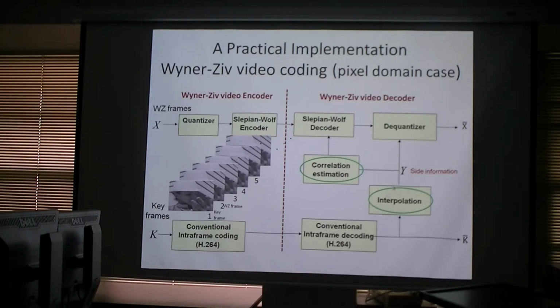Actually, the online correlation estimation is based on this workflow, and here they're only using the motion compensated frames, the backward frames and forward frames, to define the correlation parameter. But here we have, at the encoder side, it will send some encoded syndromes to the decoder side. And these syndromes include the information of the WZ frames, right? But the correlation estimation part does not take into account this information. So if we take into account this information, it will improve the correlation estimation performance.